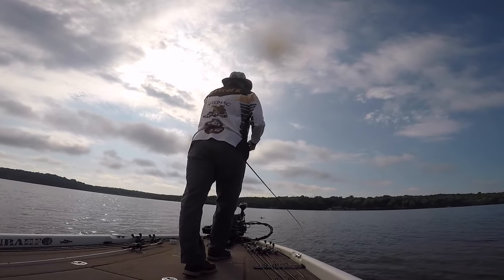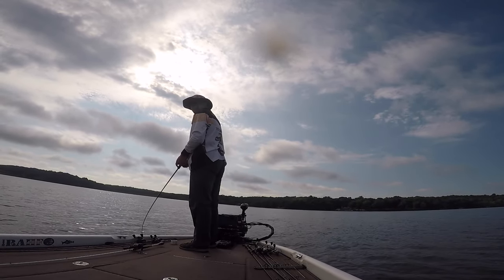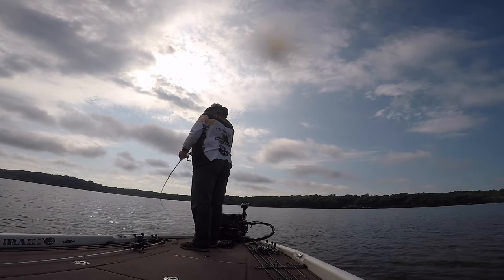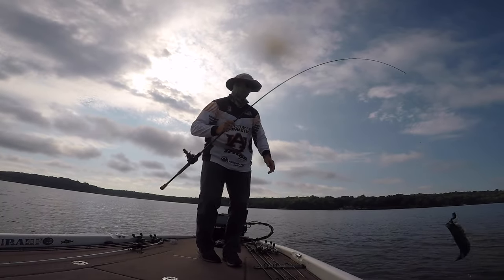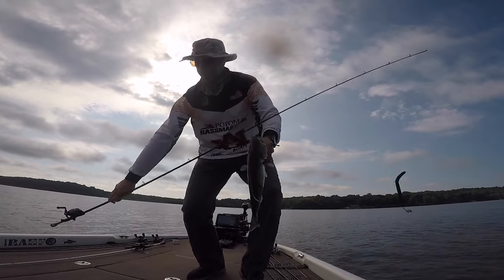I'm kind of swimming it, getting it hung up in the little clumps of grass a little bit, and then kind of, you know, jerking it out a little bit. And I think that spinner blade, when it swims, it spins, and when you jerk it out of the grass, it gives that little flash and a little thump. And a lot of times that's when they hit it, the reaction strike type scenario. So get yourself some of those screw locks and give them a try.